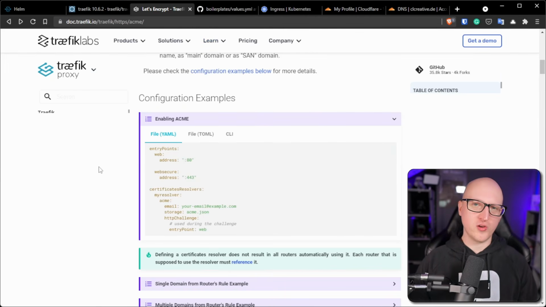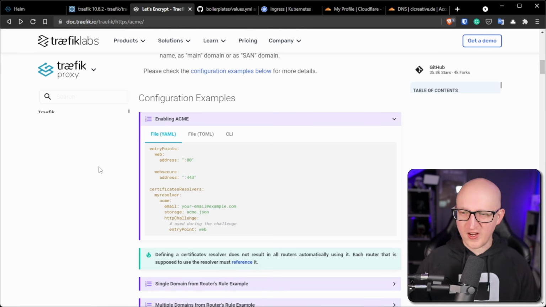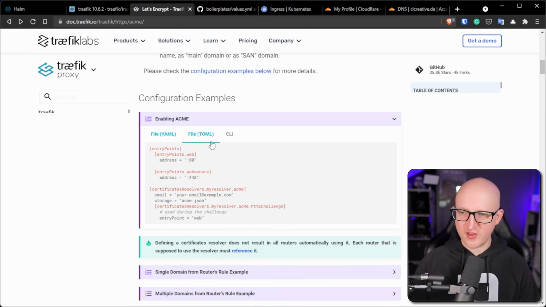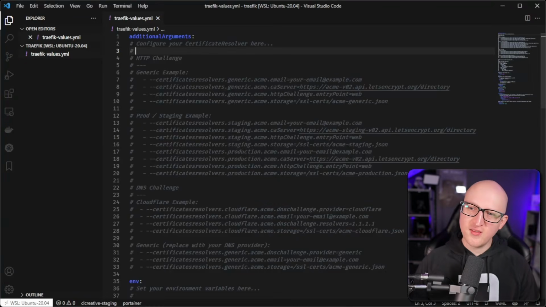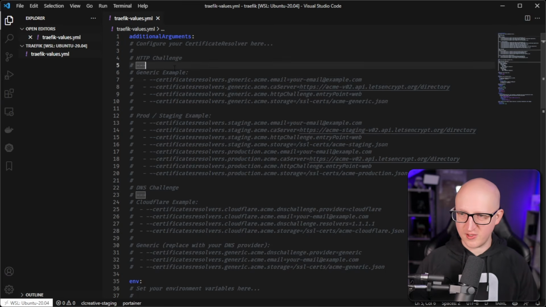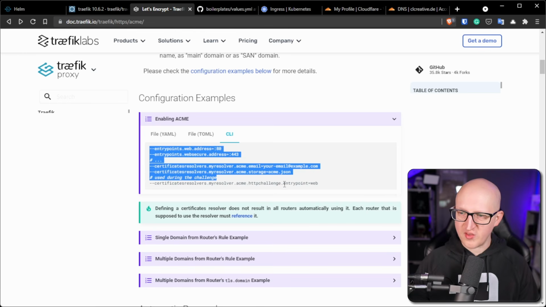So one thing that is very important on Traefik configuration: Traefik has many different ways of configuring it, and this sometimes makes it very confusing. I've seen tutorial videos that use a YAML file. I've seen other tutorials that use a TOML file. And I think on Kubernetes, it's the best way to use the CLI commands to inject those configuration values and put them in the additional argument section of your Helm chart, and this is really making it easier. So to configure my certificate resolvers, I'm always using these CLI commands here, and you can see there are also some examples how to do that.